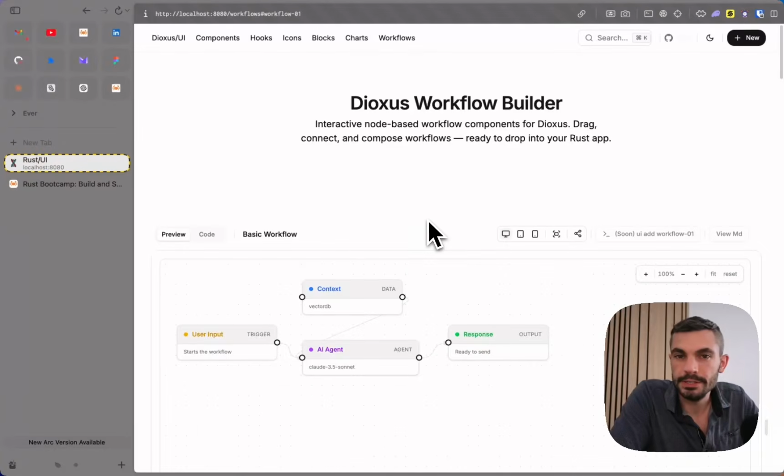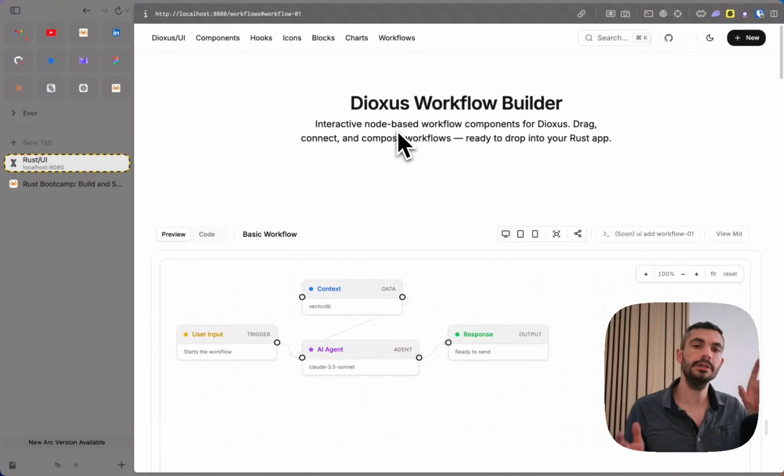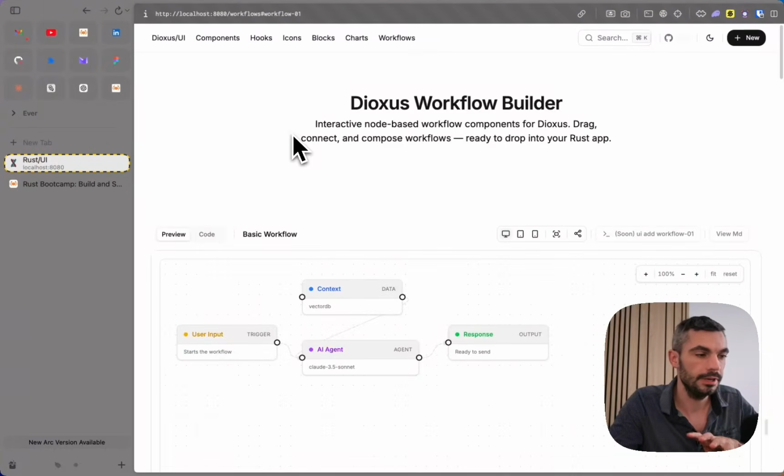Like a lot of you guys, I'm using AI to work with, and I needed to create a workflow builder for my Rust applications, especially Dioxus. And in this video, I will show you everything. I will show you how it works. I will show you with the code, and you will see that it's kind of simple to understand, even if you are not from a Rust background. If you are coming from a React background, you will still see that it's very easy to understand, and that using Rust for applications is very easy.